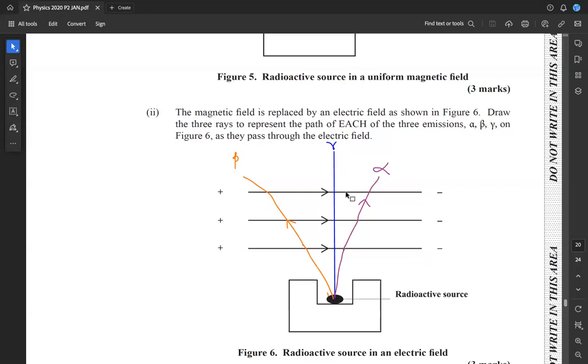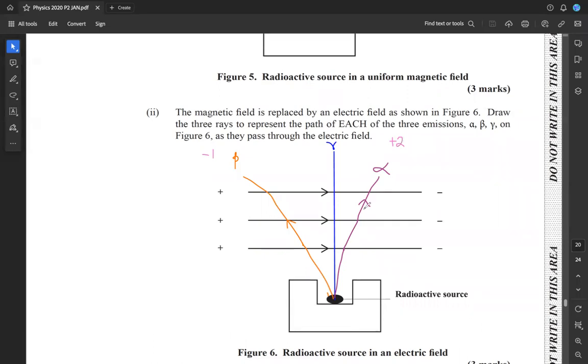Now, let's look at an alpha, right? If we have an alpha particle, remember we said alpha particles are positively charged. They're likened to a helium nucleus that has a, what is that? A +2 charge, right? So this will have a +2 charge on it. And then the beta we liken to an electron that has just a negative charge, right? So the alpha has a +2 charge on it because we liken that to a helium nucleus.